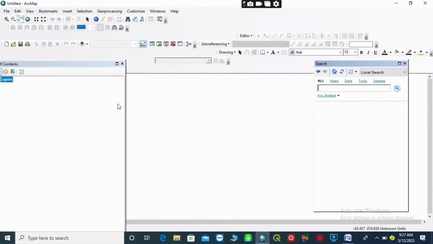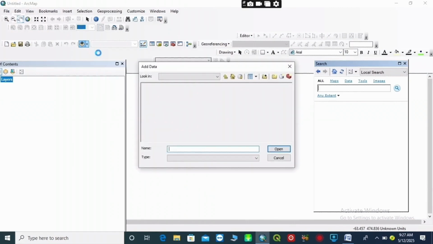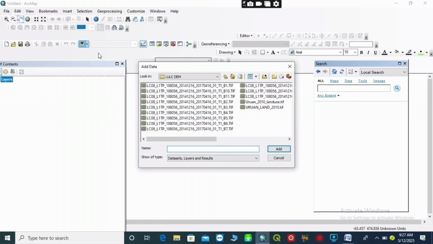Okay, let's dive into the main tutorial. To do that, we are going to use our band 3 and band 5. So I will add my band 3 and my band 5 into my ArcGIS interface.